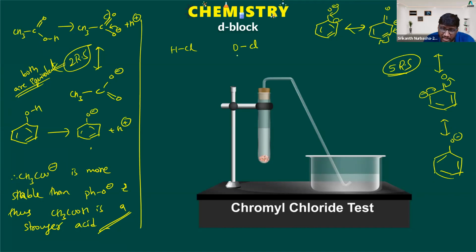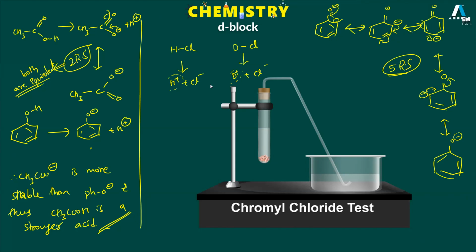I am judging the acidic nature of DCl by its giving D plus ions. HCl gives H plus and Cl minus. DCl gives D plus and Cl minus. Like in HCl, we compare the number of H plus ions obtained as the measure of acidity, in DCl you compare the number of D plus ions. Which should generally be more acidic, HCl or DCl? DCl. Prachi says DCl. Why? Reasons are important.